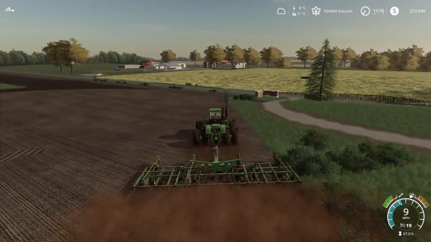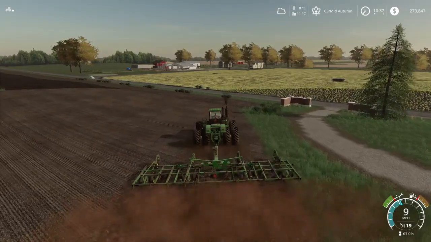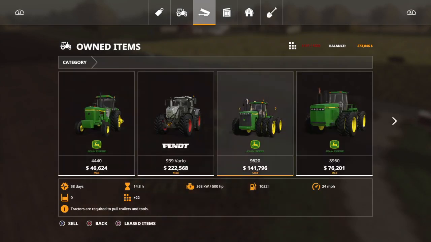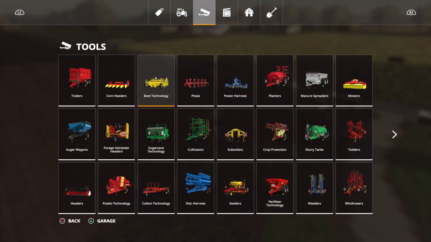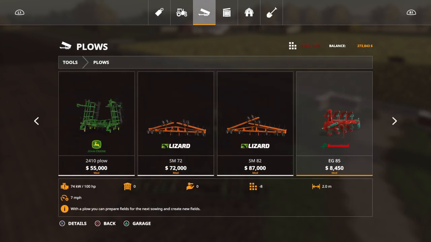Now I want to see something actually here. This plow runs at 9. Once we get down here, I'll just stop right here. Garage, owned items, plow, where is it? Here it is. 12 meters wide, runs at 9. There's a new one here. Did I put it onto here? Yes, I did.